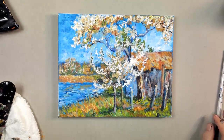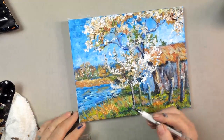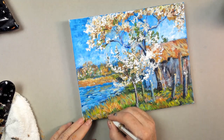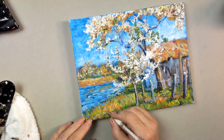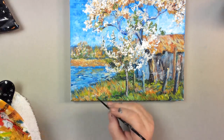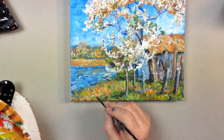One of the things I like to do when I'm all finished is sign my name. This is a Uniball pen, and I'm just going to show you. Everything's dry now, so I'm just going to take right here like this. I'm going to write the like Cook right here, and I'm going to go ahead and sign my name right there. Very small. This doesn't require any shaking of the pen or anything like that. It's quite marvelous. And then the last thing I do when I sign my name is take a tiny bit of red paint and very gently cross it with a little brush like this. There we go, a little red slash across my name.